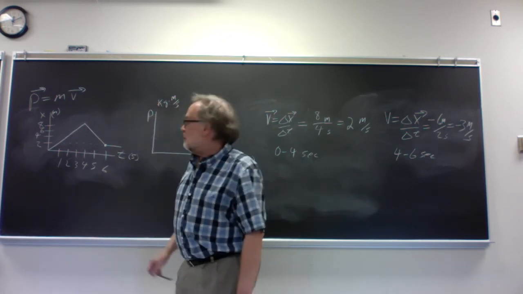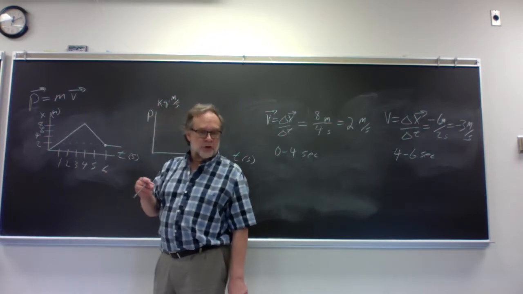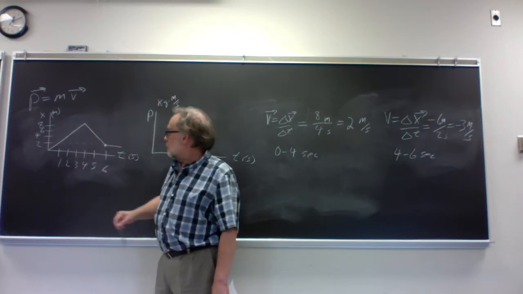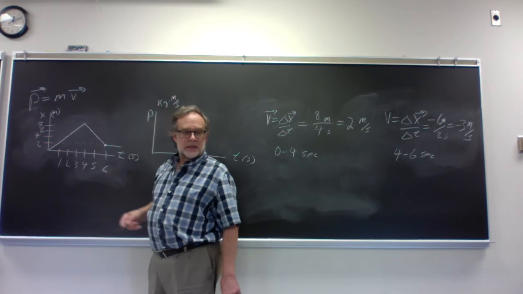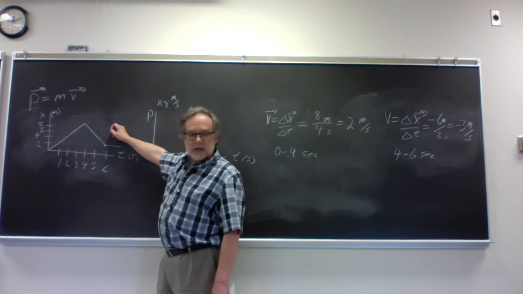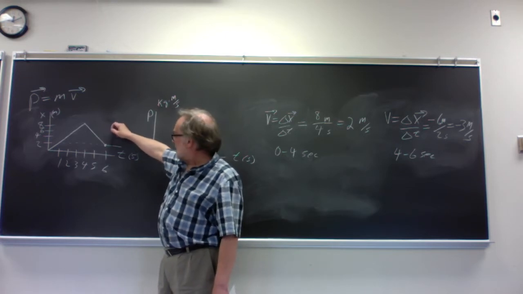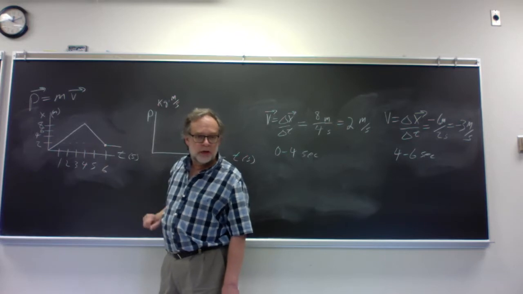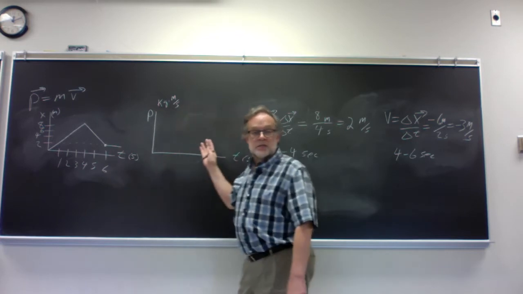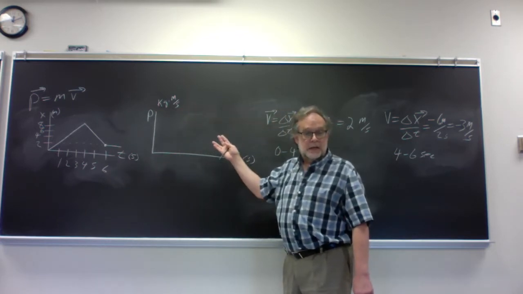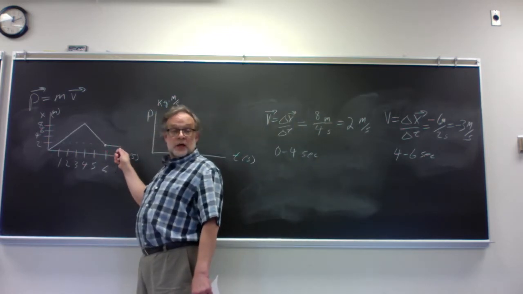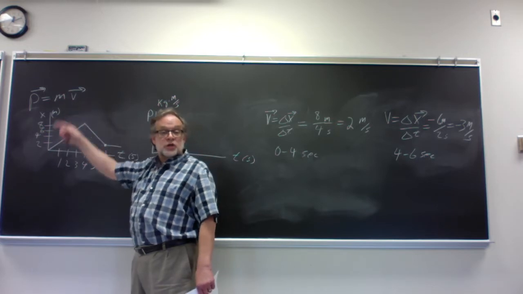So just as an example here, let's imagine some objects moving back and forth along a straight line, and that the motion is described by this position versus time diagram. It starts out moving in the positive direction for the first 4 seconds, has positive velocity, and then moves in the negative direction for the next 2 seconds, and then stays at the same location, the x equal 2 point, for a while after that. What's the momentum that corresponds to that kind of motion? Velocity is changing, as this graph tells us, so momentum will be changing.